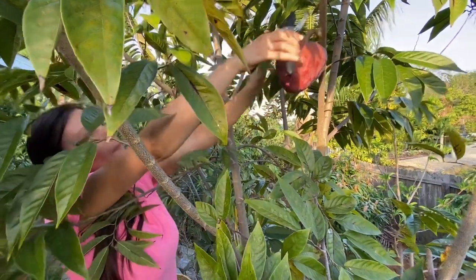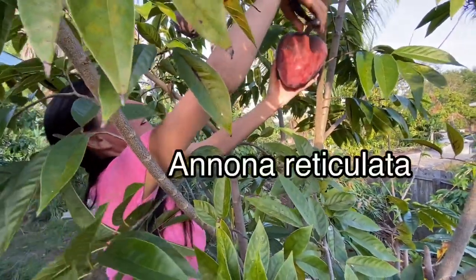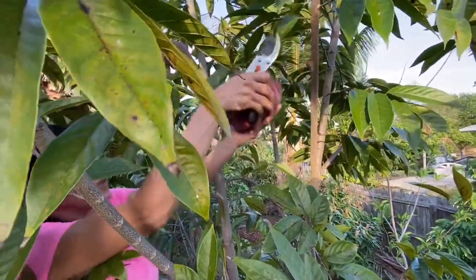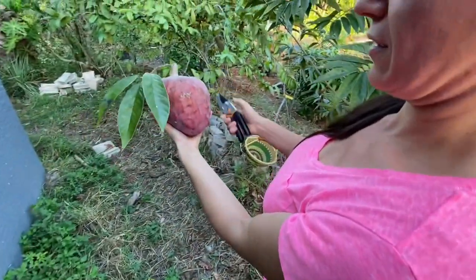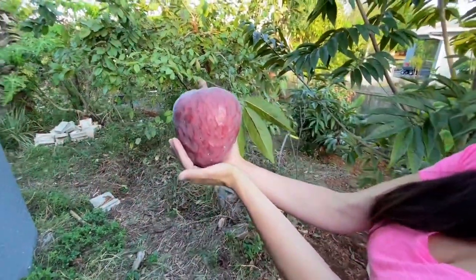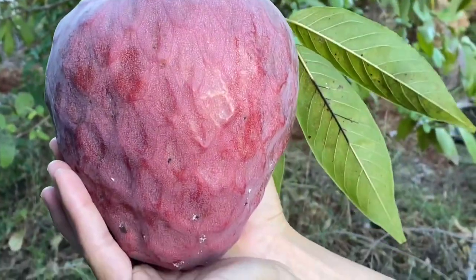It's a custard apple or ox heart. And let me try. Oh my gosh, that is gorgeous. Look at that. Look at how beautiful. Look at how gorgeous this fruit is. And it's huge. It's going to be a couple of pounds.